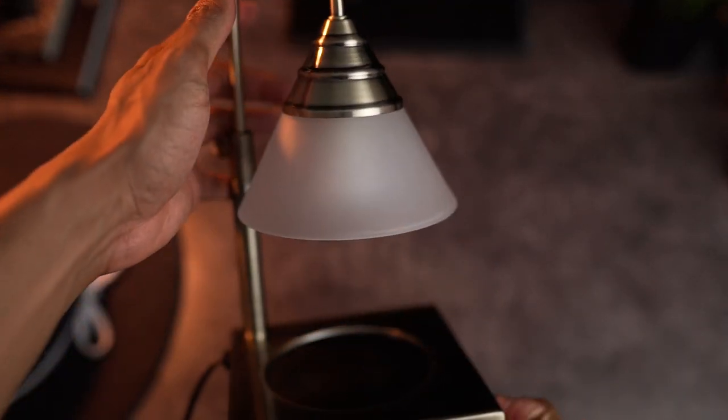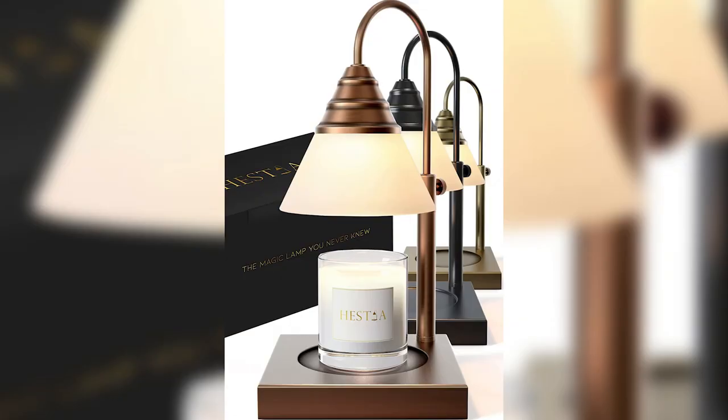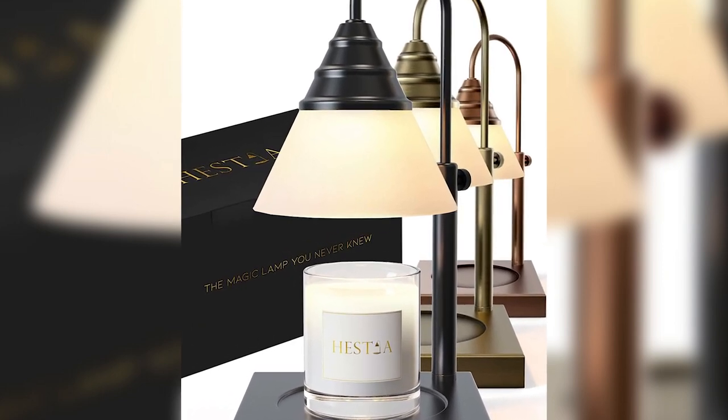This comes in three colors: gold, which is what I have here — though I'd describe it more as a bronze-gold, very subtle — as well as rose gold and black, which was my first choice but they were sold out. As I'm recording this, I think the gold and rose gold colors are still available. If you're good at DIY, you could paint it a different color using heat-resistant paint to make it more tailored to your space.